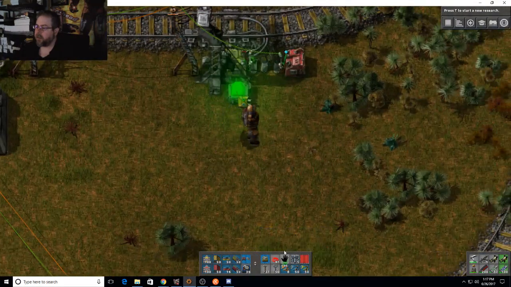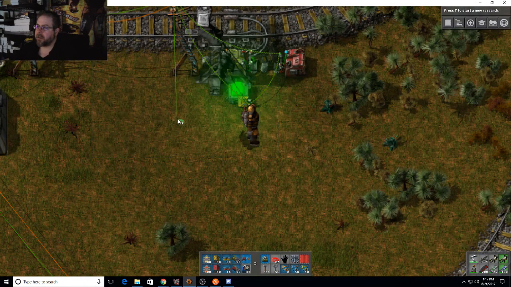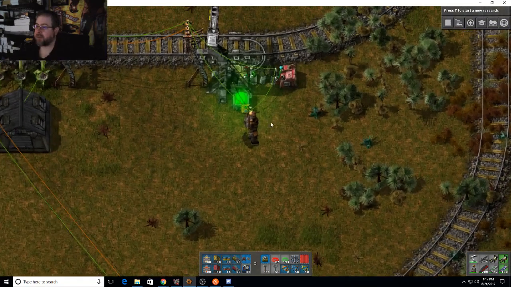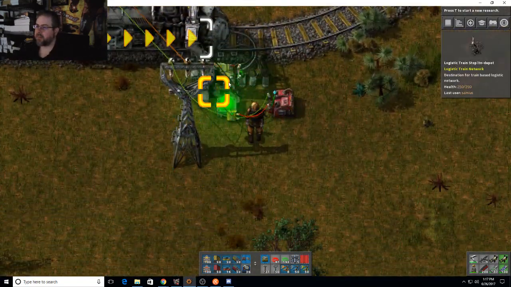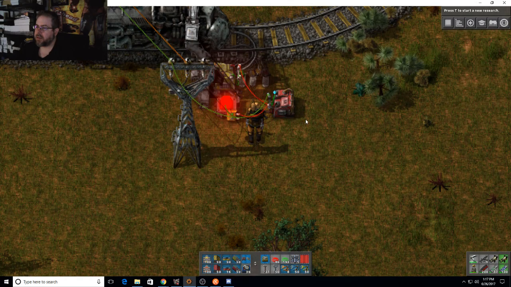Everything says it's wired up correctly. This does not go to here. This does not go to there. So now it is. Everything says it's fine. So what if I go to this? Okay, now it says there's a problem.